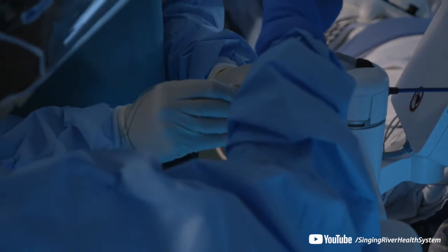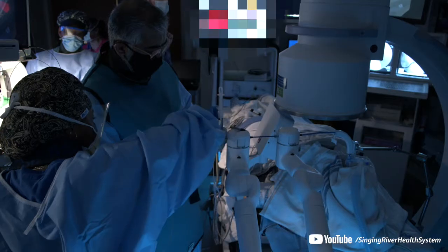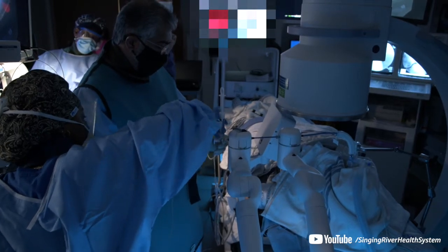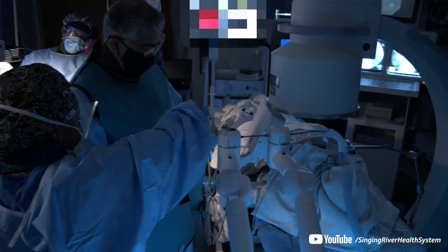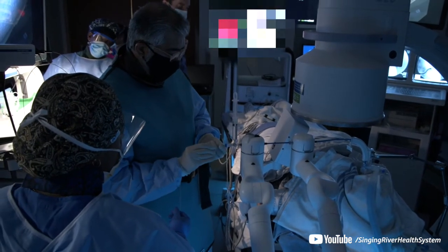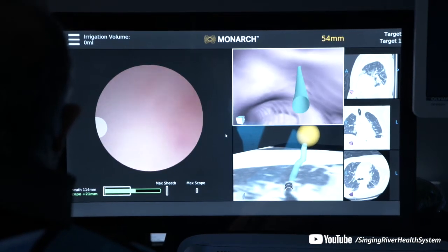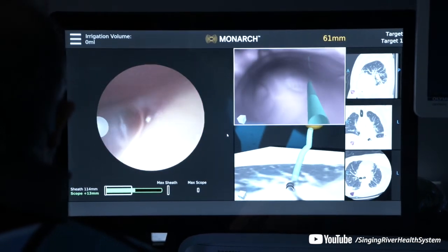That's the purpose of our lung cancer screening. By CT scan, we catch them when they're little spots. And then through procedures like this robotic bronchoscopy, we can biopsy them, find out whether they're malignant. And if they are, then we can operate on them or give them radiation and essentially treat them in the most effective manner available to us.